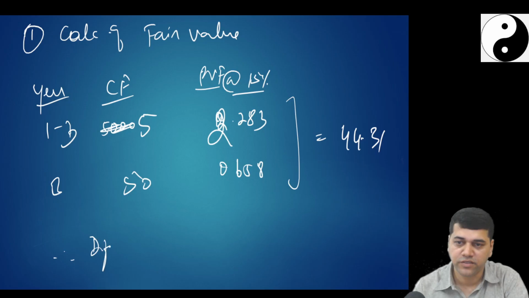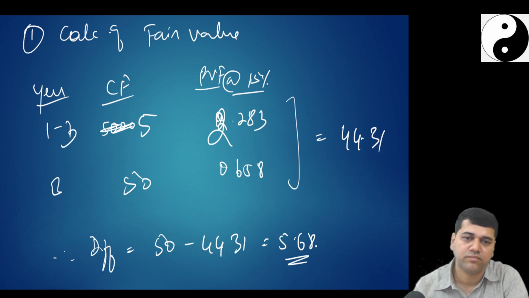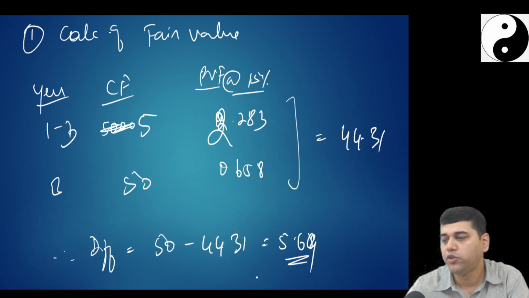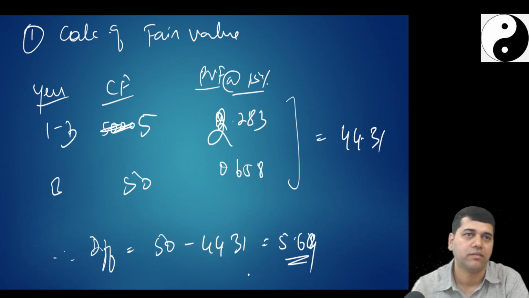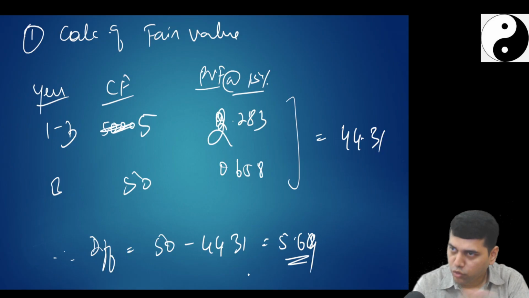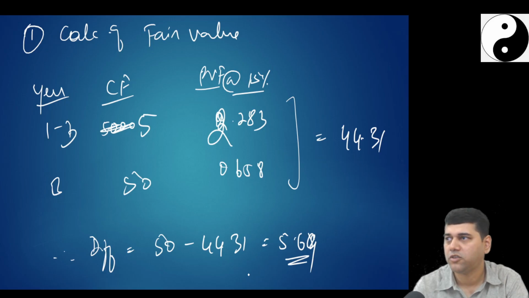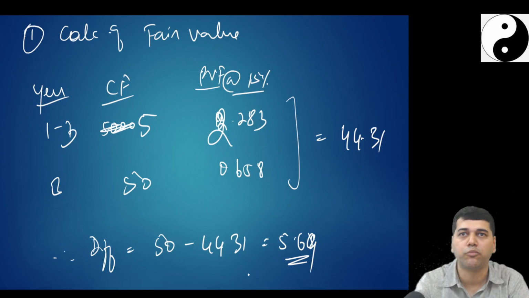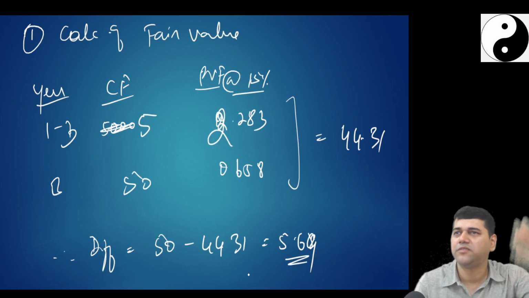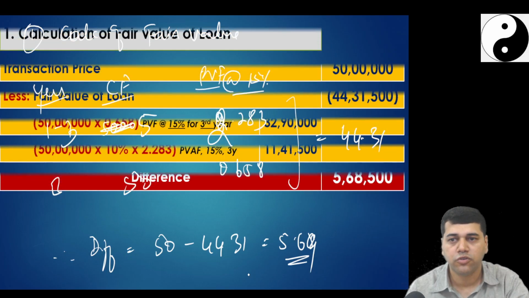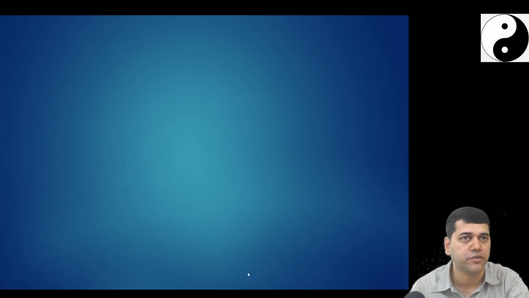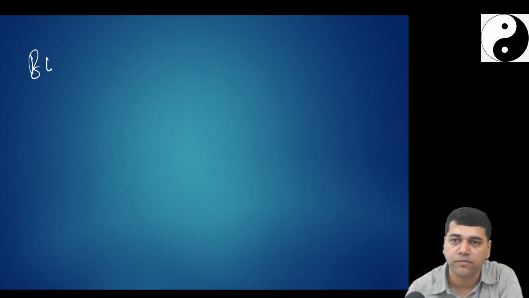Therefore, what is the difference? 50 minus 44.31 gives you 5.68 or 69. What will you do with this difference? P and L. L1. If you know, you can amortize it on a straight line basis, whatever. Discount on employee loan and all we have done, no? Prepaid interest, we can spread over. You don't have such cases here. So, understood? This 5,68,516. So, you pass one accounting entry, bank account debit.